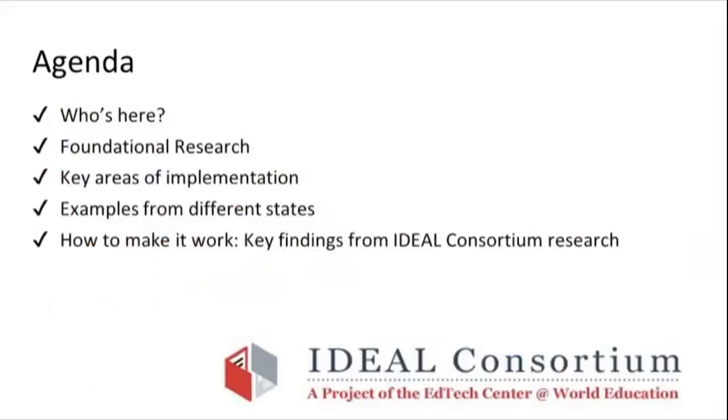So this is what we're going to do today. First, I want a sense of who's here. Then I'm going to share some foundational research, share some important areas of implementation, ways you could actually structure your implementation of blended or distance learning to make sure that you're building a program that's based on this foundational research. And then I'm going to give you some examples from different states that are part of the Ideal Consortium.